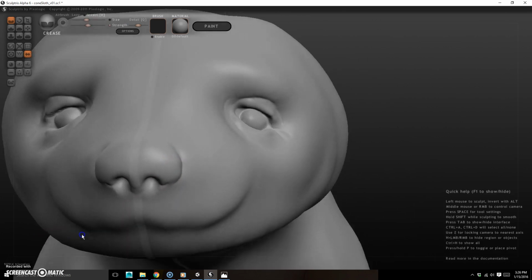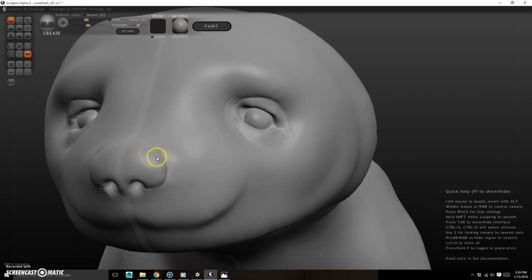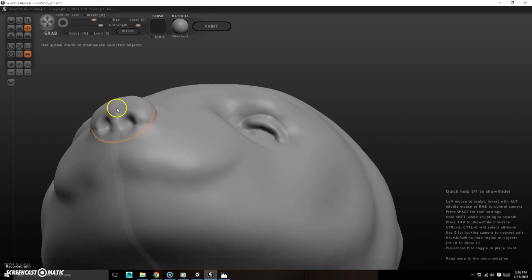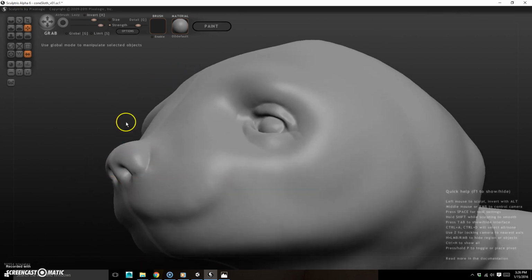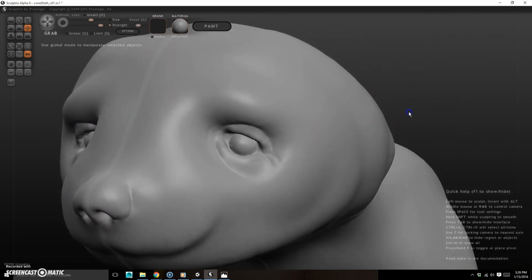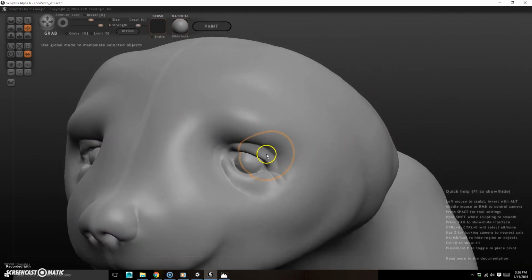So, same basic idea. That's not what their nose looks like, but I don't care right now. It's a little bit of a fat nose, so we're going to squish that in, and then pull this part out a little. Kind of get down there. There we go. All right, so let's go back to the crease tool.